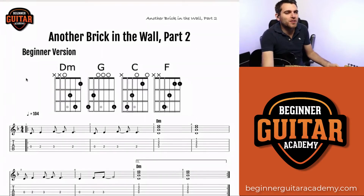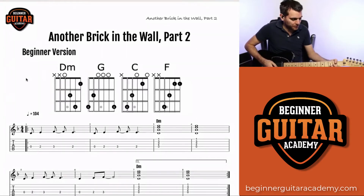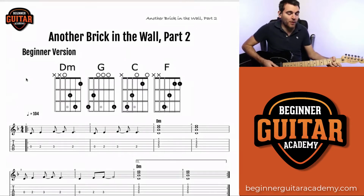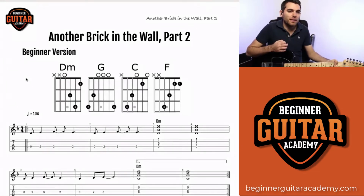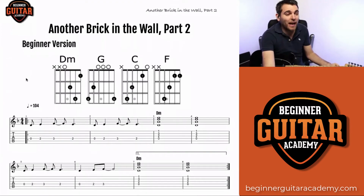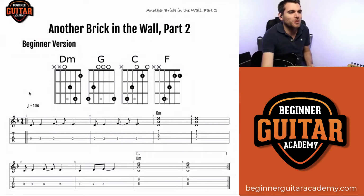And D minor, if you've not seen that one before, can be a little bit fiddly. It's similar to C in that your fingers are on the same frets, you just drop everything down a string, and the 3rd finger goes on the 3rd fret of the B string. So there are the chords. Not too mean, and we have a bit of time. The song's not super quick, 104 beats per minute, so we've got a little bit of time to change.